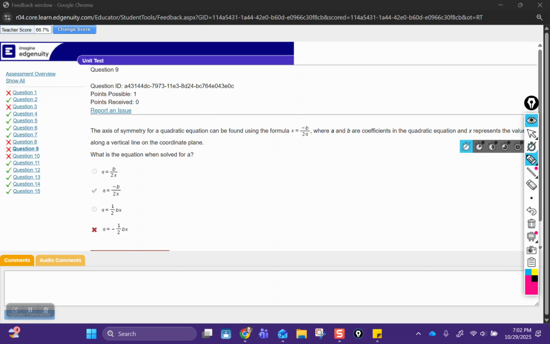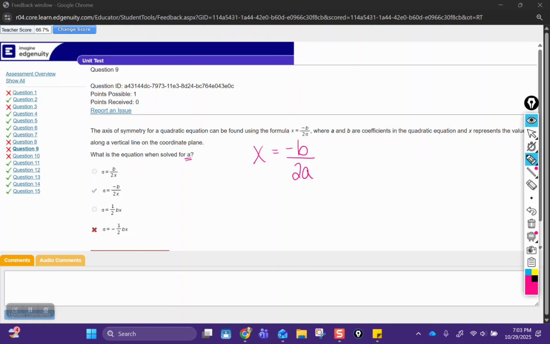So we've got this equation with multiple variables in it, and we are asked to solve it for A. Literal equations are one of my algebra students' least favorite things to do. It's just a little confusing. I got all these letters. And really, you're just kind of treating things like numbers. How would you solve that for A if X and B were numbers instead? I have some students who will actually plug numbers in, and then things start to make a little more sense to them. That's an okay tactic, but this is how we would solve this equation.